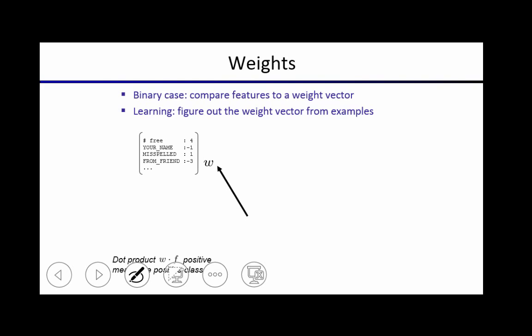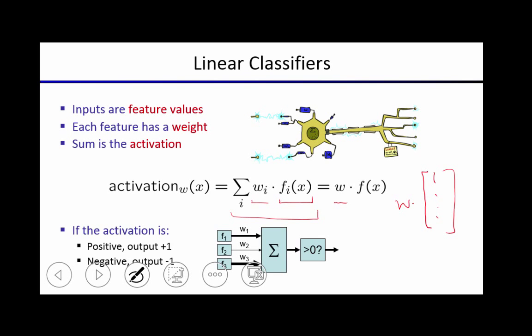Yes, question? Why don't you just compare it to a number greater than 0? You could do that. It would do the same exact thing. For simplicity, it's nice to have this dot product form right here without having an additional term over here. And we'll see on the next slide why it's nice to just compare to 0 versus comparing to a positive number.